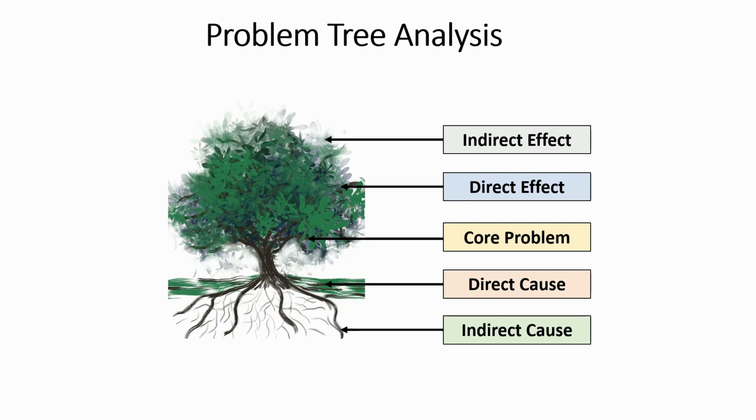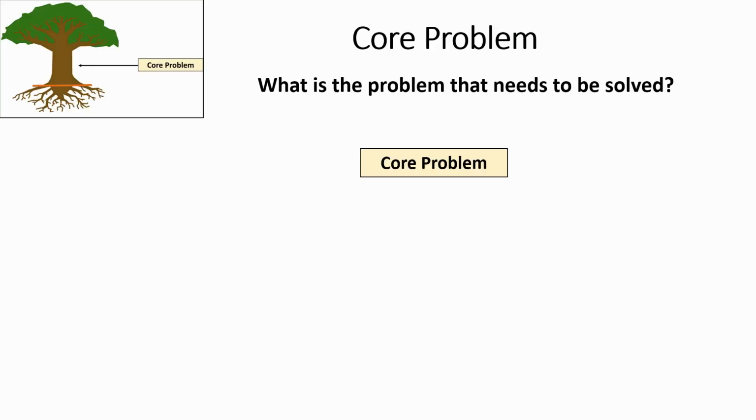So sea level rise, a direct effect of that would be coastal erosion. And then maybe an indirect effect would be loss of agricultural productivity. So the sea level rise doesn't cause the loss of agricultural productivity directly. It causes the loss of agricultural productivity because it is damaging a useful resource, which is the land. It's causing coastal erosion. So the reason I say that is because when we deal with our problem tree, it's very important that we have good causal relationships and that we don't leave things out.